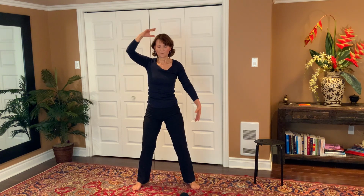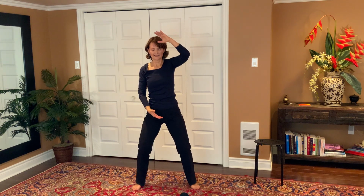Bring one hand over the other. And now we're going to inhale, split both arms, circle the moon, and exhale. Bend your knees, bring both hands to the level of your abdomen, your solar plexus, your lower dantian as it's called. Inhale, circle the moon. Imagine that you're gathering all this yin energy, this peaceful energy, into your center.